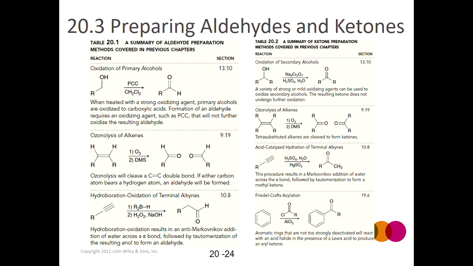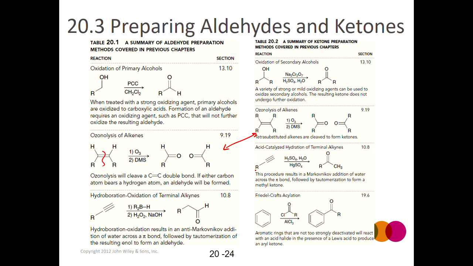So next we want to talk about some reactions that will allow us to form aldehydes and ketones, and we've already seen a number. So here's just kind of a review of some reactions we saw last semester and this semester. Last semester we saw the ozonolysis reaction where you can make a ketone or aldehyde depending on whether there are groups or hydrogens on an alkene, right? Remember the alkene gets cleaved and replaced with CO double bonds. So these two are both ozonolysis reactions we talked about last semester.